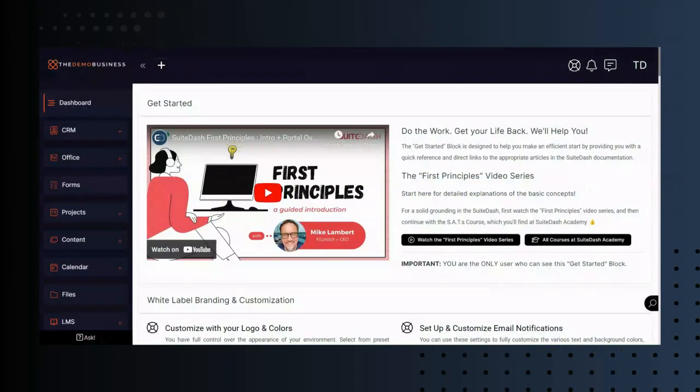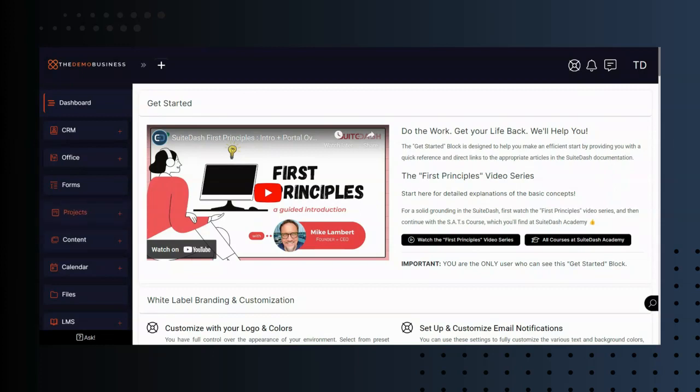Before we start creating an experience, I just want to take a little time to discuss how to create a progress bar. I also want to explore some of the progress bar options. Now, you can find the progress bar throughout the SuiteDash platform, but the two places we're going to pay special attention to are the client dashboard and the portal pages.